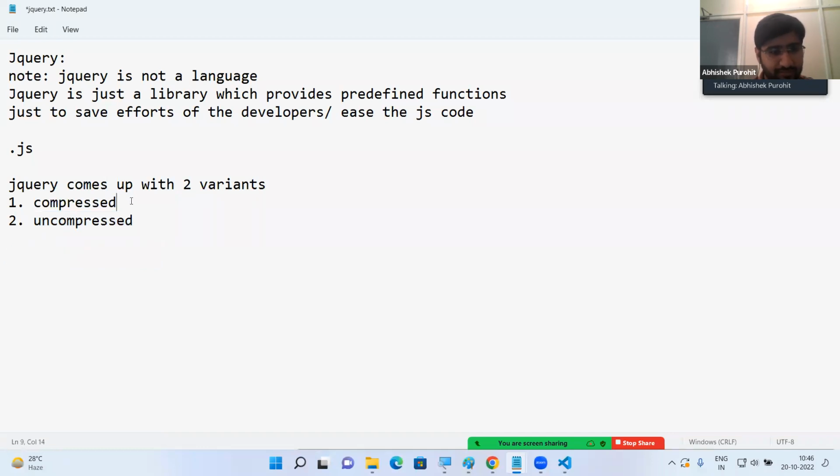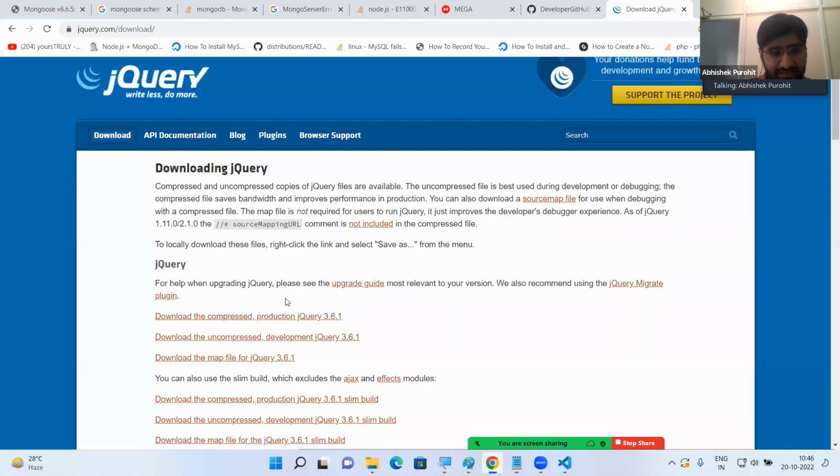So this is the compressed version of any code. You can also refer to this compressed version as the minified version. And what will be the uncompressed? In which you are using the format, you are changing the lines and you are writing the spaces, so that will be considered as uncompressed. So these are the differences between compressed and uncompressed.